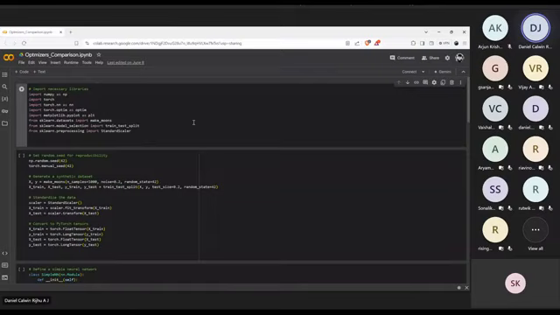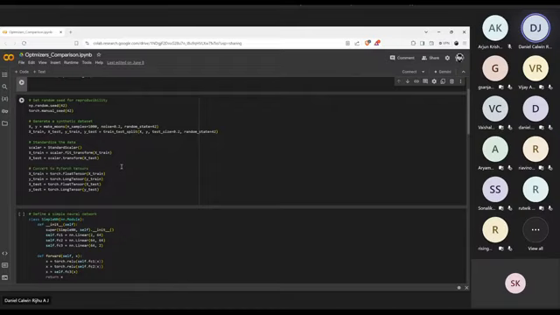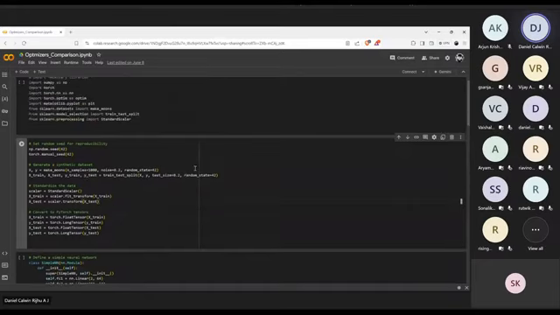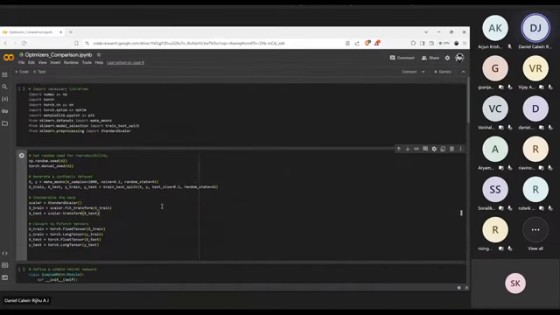So the first block is going to be the importing of all the necessary libraries, and after that we are going to set the seed as 42. The next function which you can see over here, the make_moons function, enables us to create a dataset on our own just by specifying the number of samples which we want, the noise, as well as the random state. This is one interesting function which you can use from sklearn to create your own dataset.